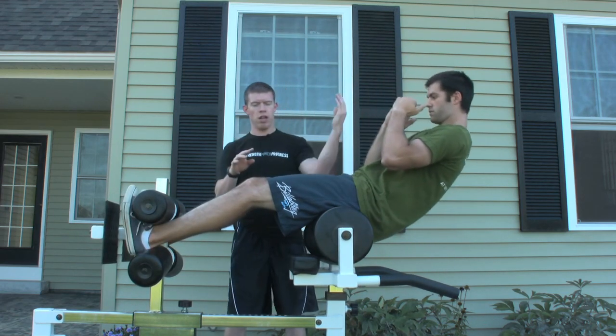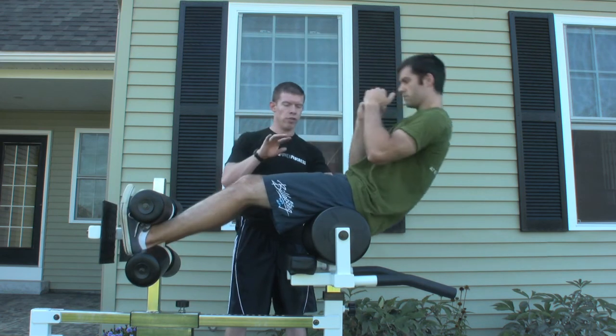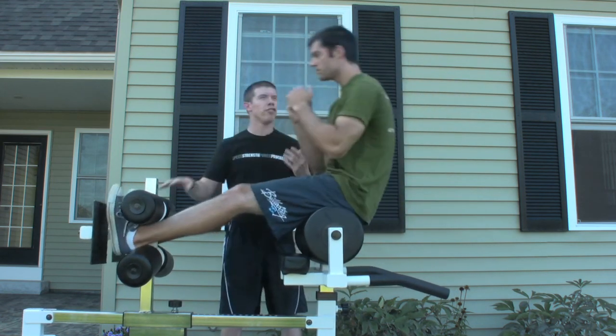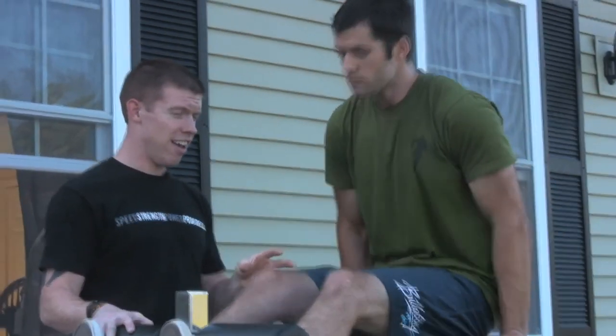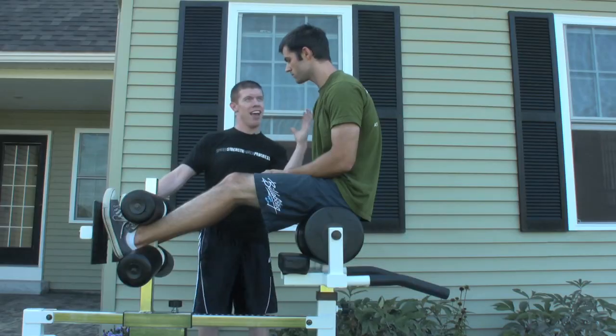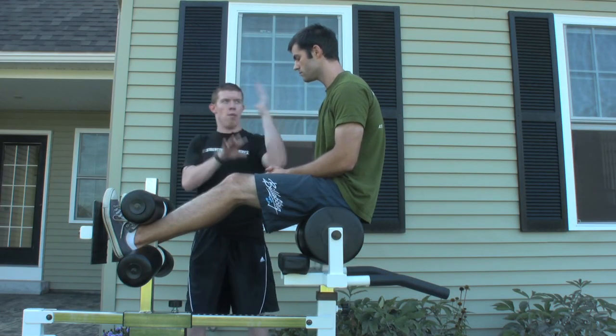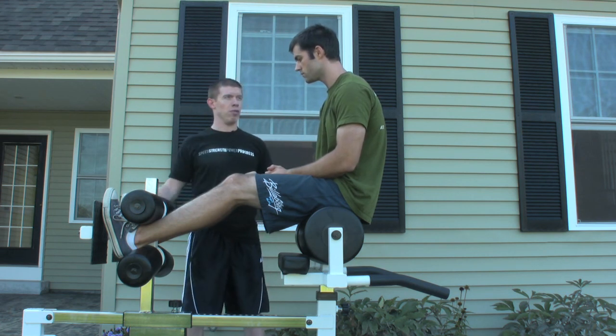Take it a little further. And now you start to feel that power. You can probably see it at home, and you can definitely hear it here — your foot hitting that pad. That coming together, everything moving at the same time — wham, wham — is what's going to keep this move safe.